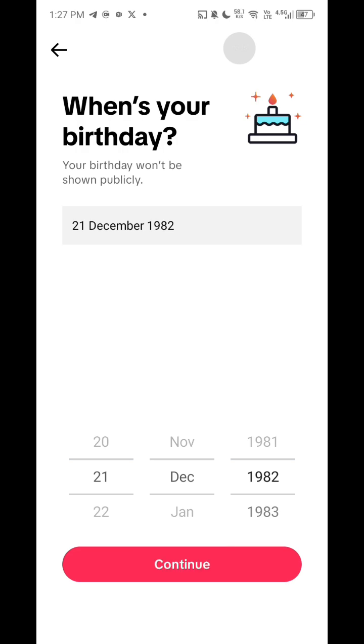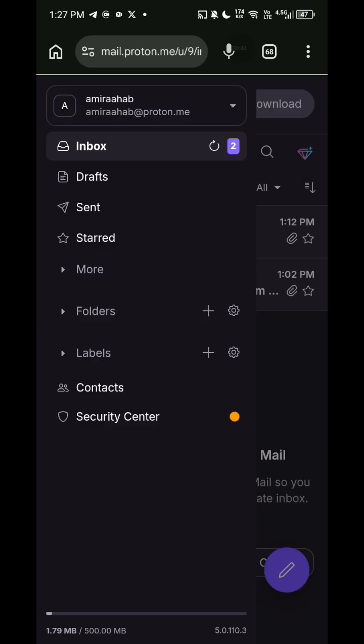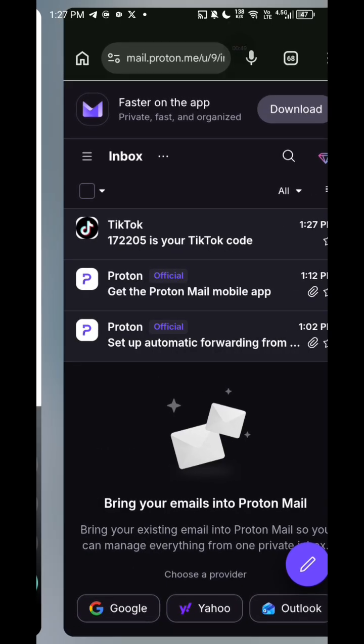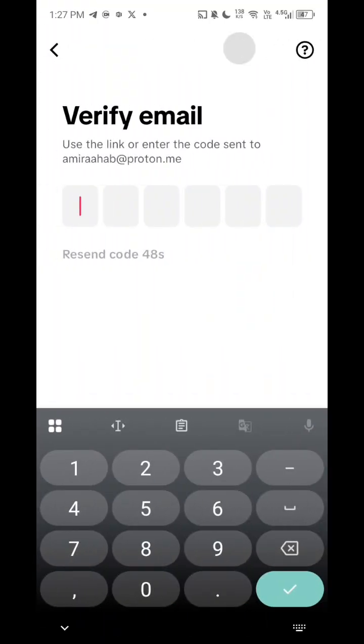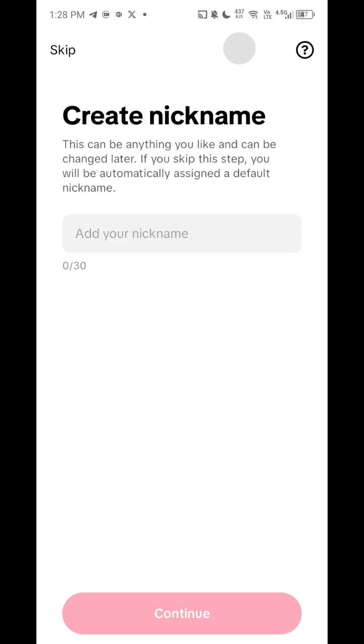Make sure your password is strong enough. You understand? So now you're going to be okay. See, now I'm using a temporary new TikTok, but it's not mainly temporary. It's somehow like if you need encryption, what they call end-to-end encryption, yes, stuff like that. So now verify. You see, now I'm going to show you guys how this thing looks.